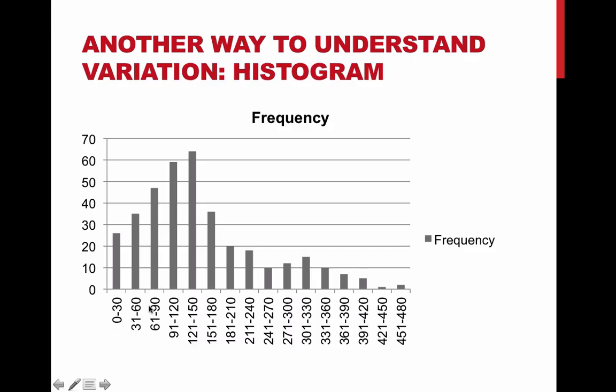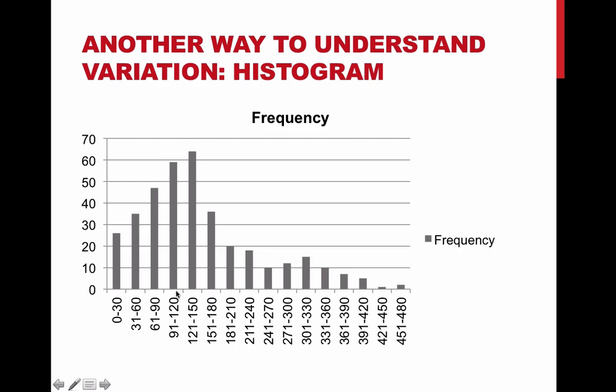So the first step for me is to divide the different exit times into buckets. So I've divided them into buckets of 0 to 30, 31 to 60, 61 to 90, 91 to 120, etc. These are the actual exit intervals of the patients in minutes. Now I'll go back and look at my data and see how many patients are getting discharged within half an hour, that is within 30 minutes. They will fall into the first bucket, 0 to 30. Then I'm going to look at how many patients are getting discharged between half an hour and 1 hour, and they will fall into my second bucket. And then between 1 hour and 1.5 hours, that would be my third bucket, and so on and so forth.